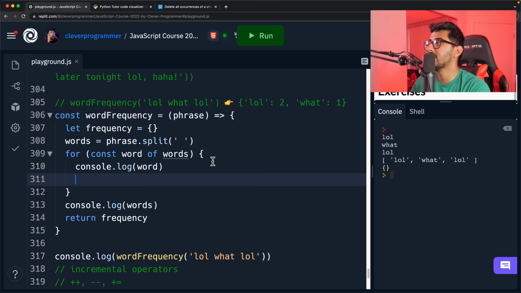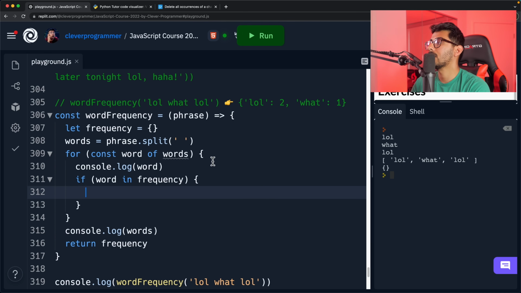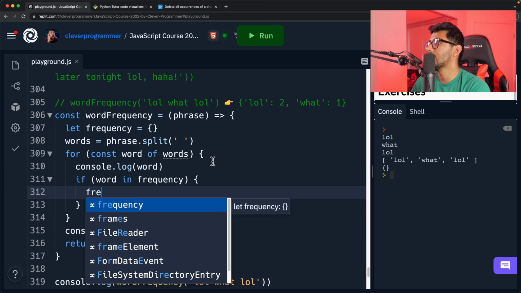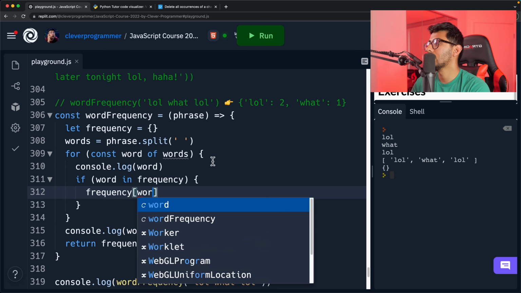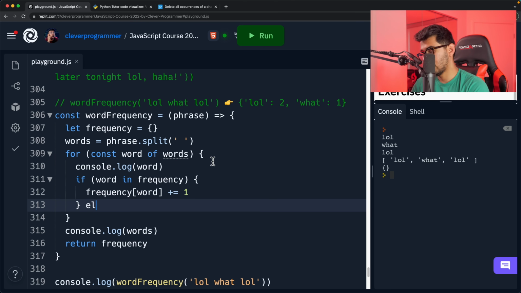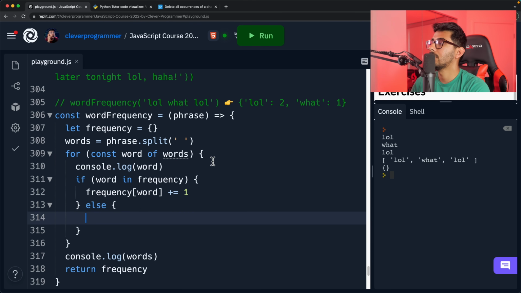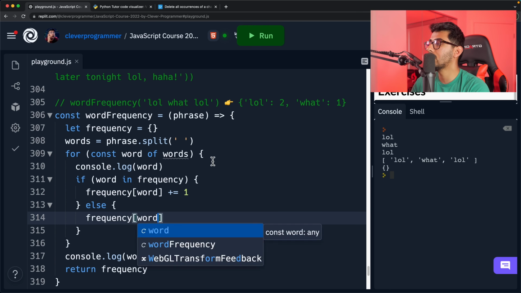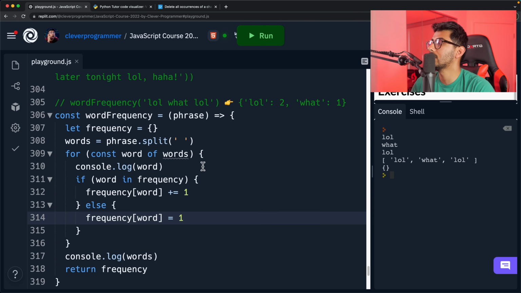And we're going to do the same thing. Check if it exists in the frequency. If word in frequency, then we're going to increment it by 1. So frequency word plus equals 1. Else, frequency word, set it to 1.